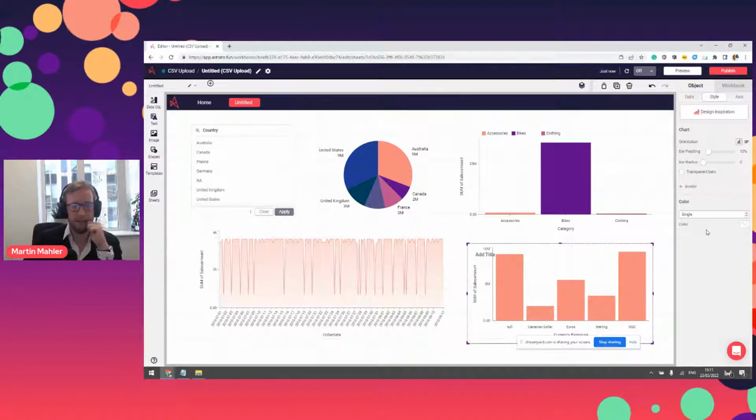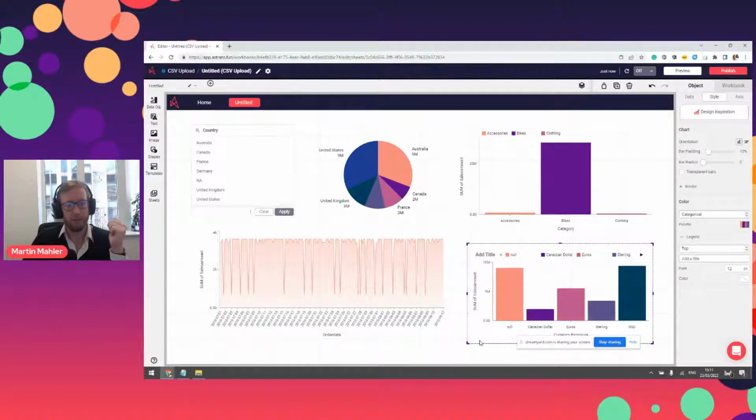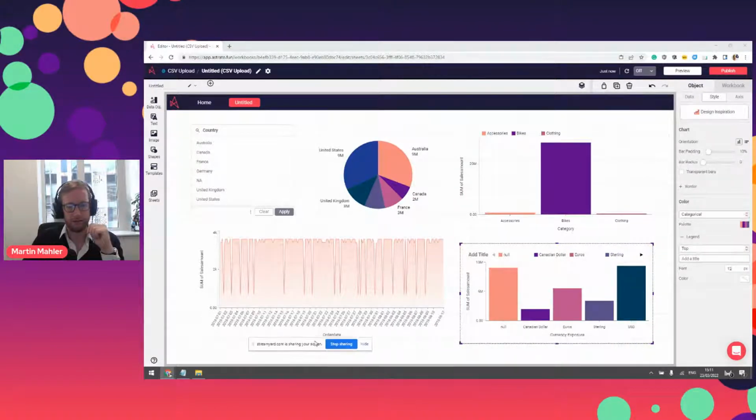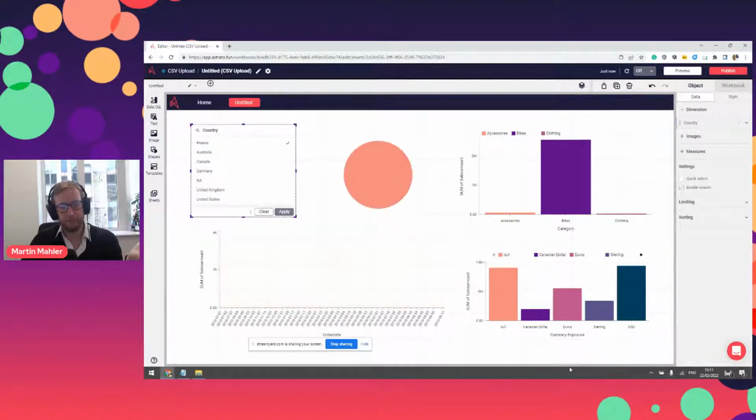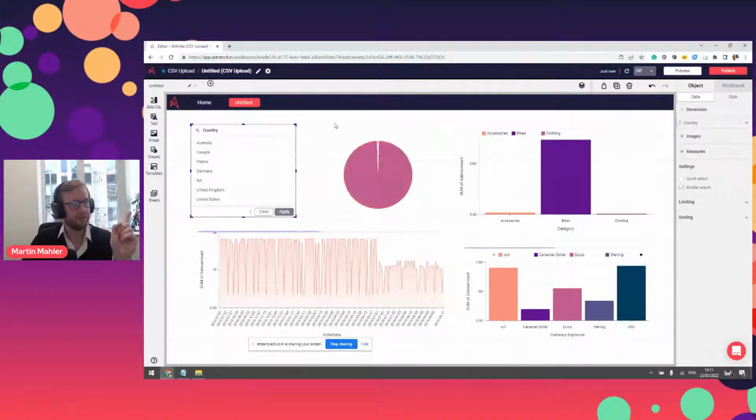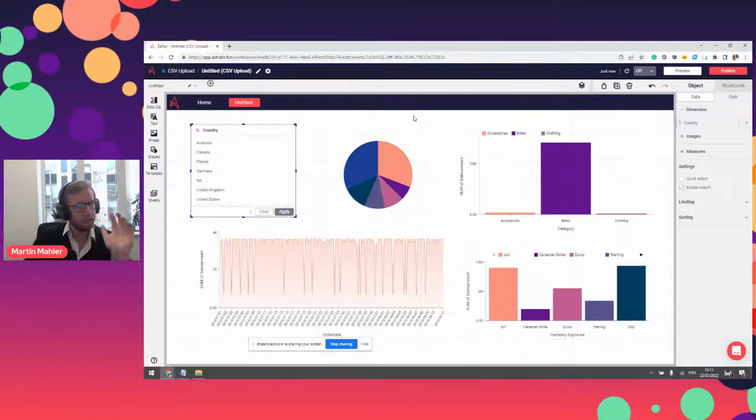I have now basically taken my data, uploaded a CSV, and blended it, and I can easily see what my exposure is against different currencies here. Sterling, USD, euros. Of course, if I select a different country like France, this will update. This one didn't, bear in mind. But in essence, yes, you can blend it together and have a different view against your data. So highly interactive, and it goes into that Excel in, Excel out use case quite strongly. So that's now available and you can explore it. Make sure you have the right permissions.